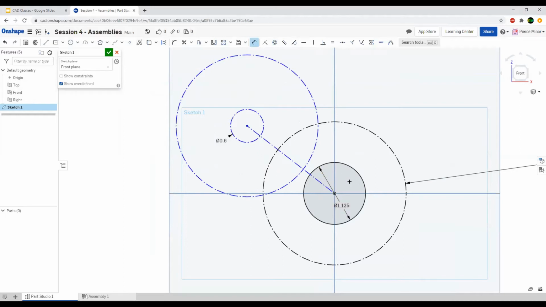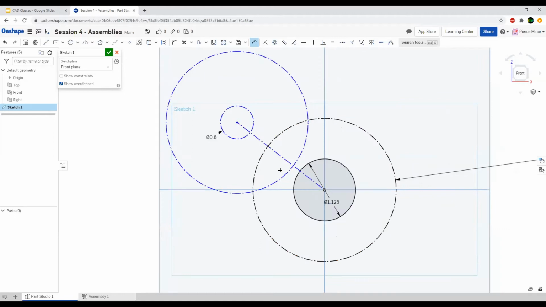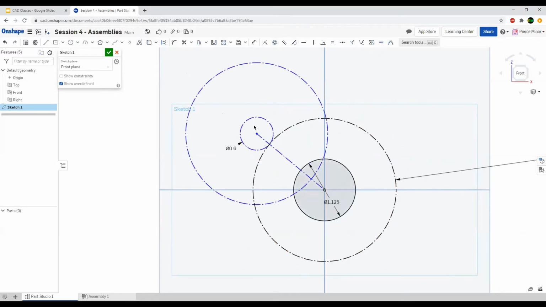So now, if this gear is 0.6 inches and this gear is 2.6 inches, what's the best way to make sure that they touch each other? It's probably not to mess with this line here, because what if I want to change this to some other size later on because I made a mistake? It's actually probably to set these two circles tangent to each other so they always touch, which is a pretty helpful trait in this case.